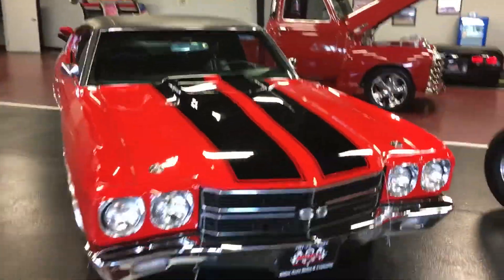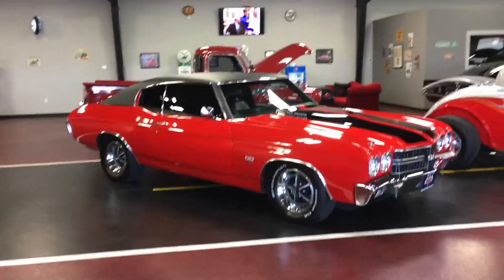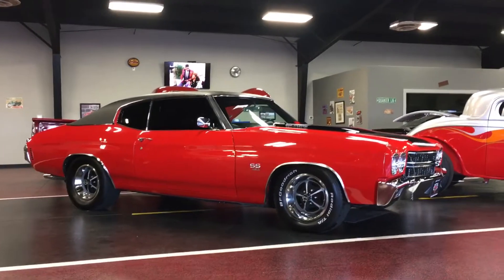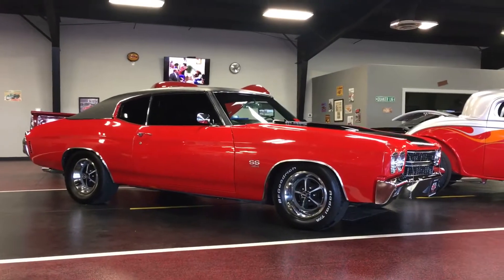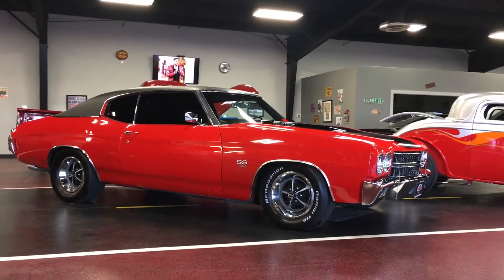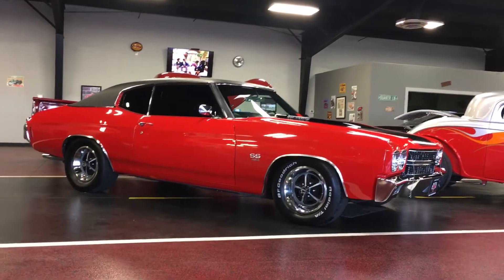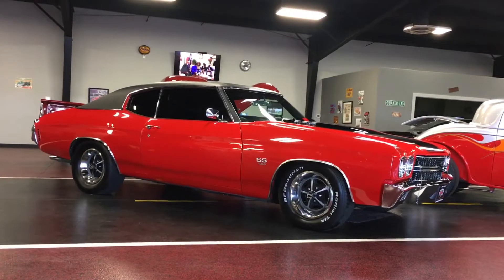Go ahead and close the driver's side door and jump over to the other side so we can get this into full frame before we close, guys. And that is a beautiful '71 Chevelle — that does look like a '70, yes I know — sitting on the showroom floor in Bismarck, North Dakota. It's a beautiful car. You're not going to pay the '70 price tag that most '70s are bringing, but you're going to have the '70 look and nobody's going to know. This car looks absolutely phenomenal and is a blast to drive — it was built to drive, and it looks mean and it is mean.